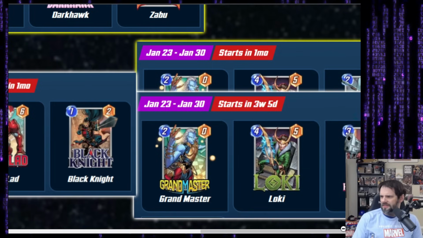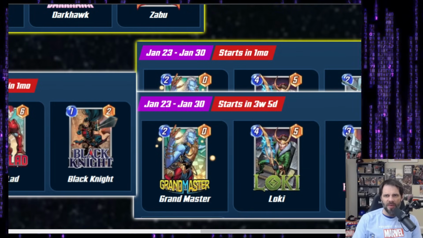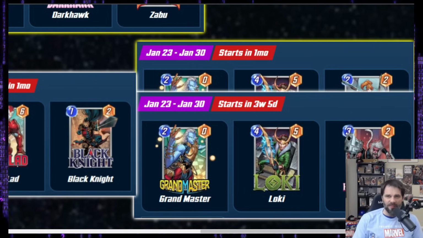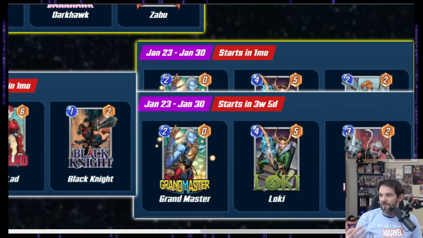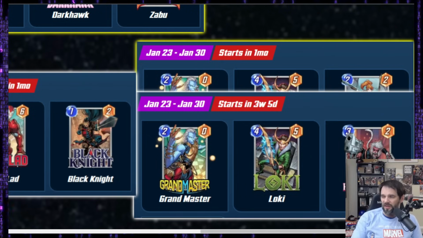Now, the last of the January weeks is we've got our Grandmaster, which ends up, instead of having Elsa in it, is now got Hit Monkey. Now, Elsa did take a hit, so that's understandable. But I actually think that given the nerf to her, Hit Monkey might be a little better, especially with some of these zero cost cards that you can play with them.